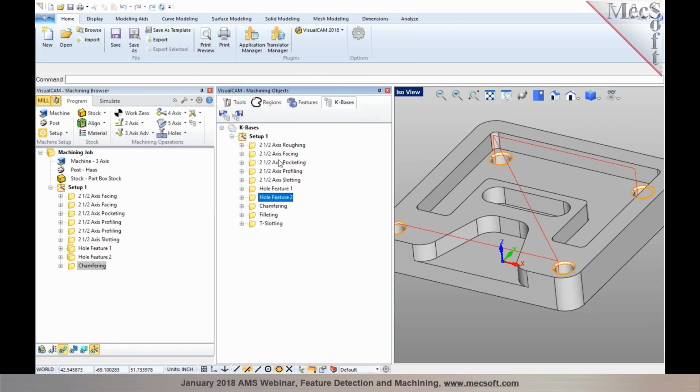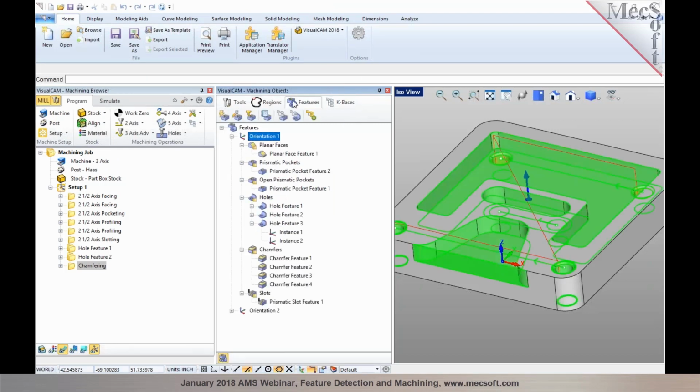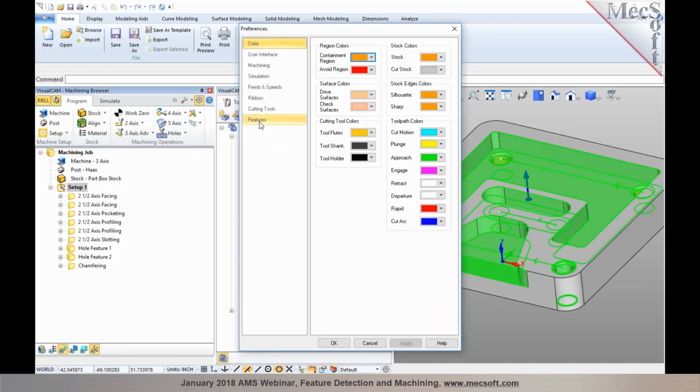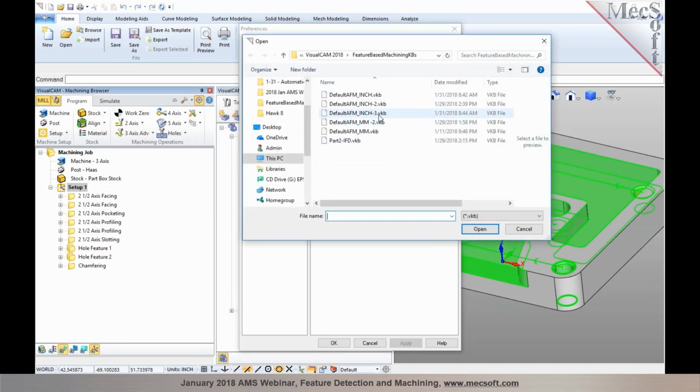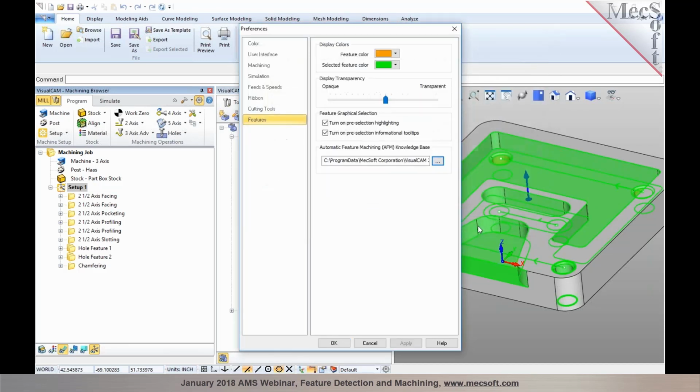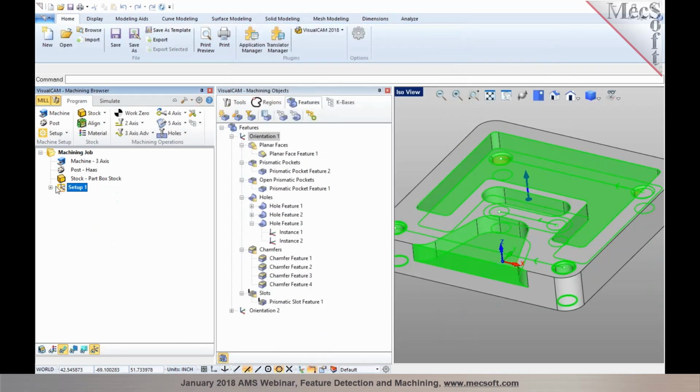Once you have the knowledge base created and saved, you just need to go back and remap it. So you go into your CAM preferences, go down to features, and then right where it says automatic feature machining knowledge base, you change it to the knowledge base that you'd like to use for automatically generating your toolpaths. So once you have that established, I'm going to go ahead and clear out these operations.